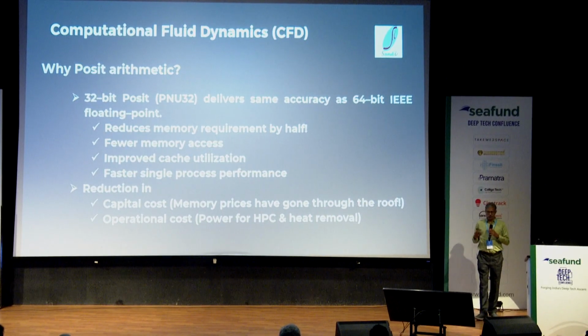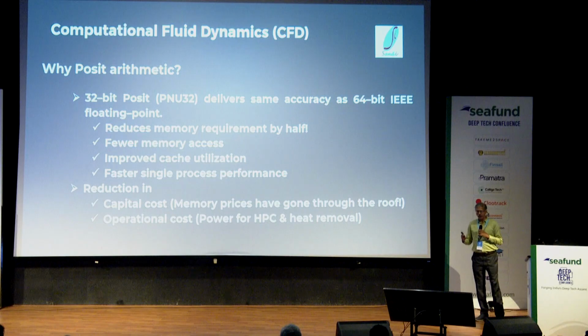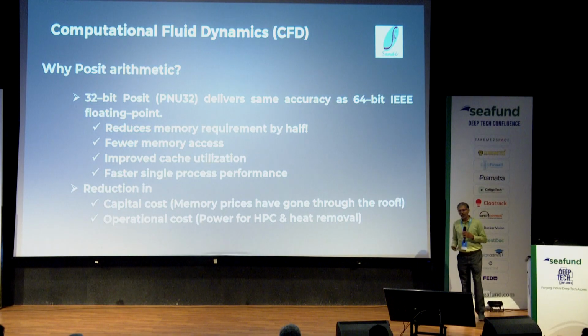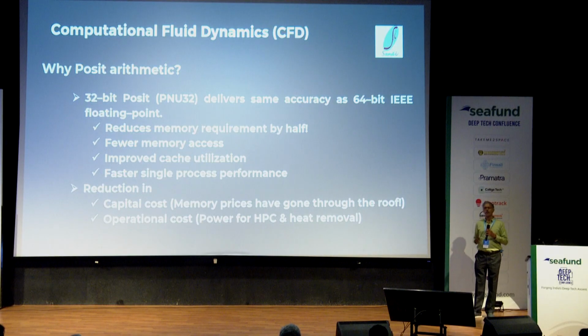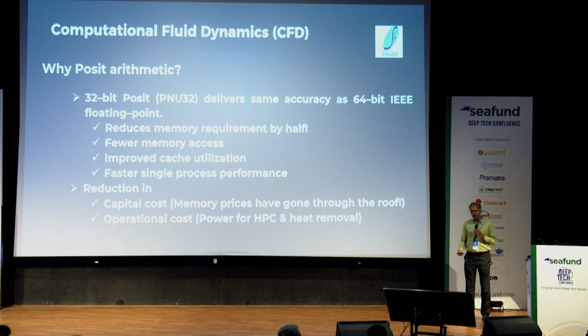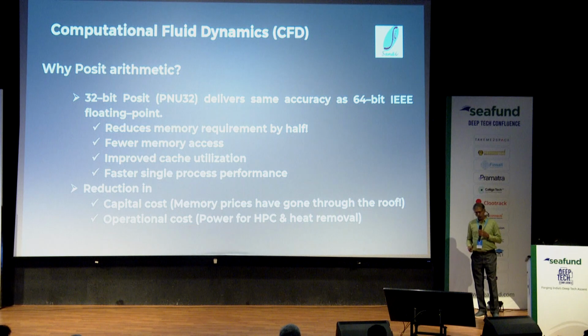From the company point of view, it would lead to a reduction in the capital cost. I know all of us know the memory prices have gone through the roof. And also there would be a reduction in the operational cost, because the power that you give to the HPC gets converted into heat, and then you require air conditioning units to remove that heat. That will consume additional power.